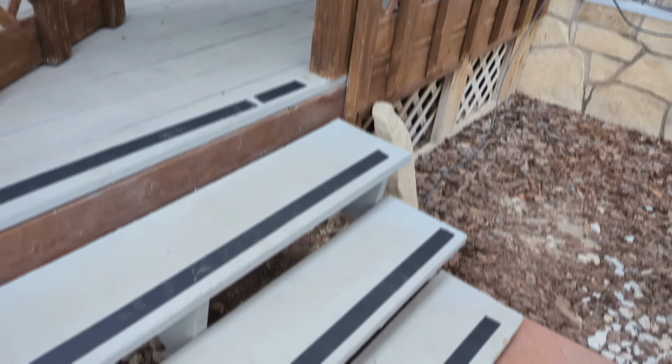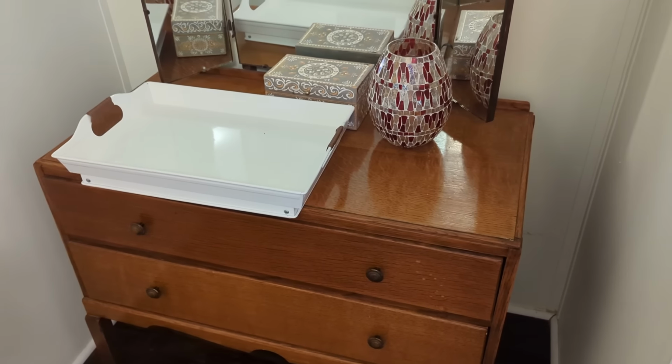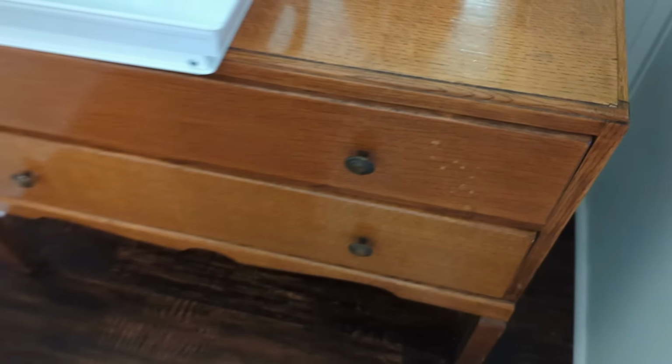My sister wants this right here. Yeah, this thing right here, because this is an antique. I mean, no kidding, man. And yeah, because those old mirrors, they're real thick, you know, like they used to make them, real glass, real thick. And that's my bed, the tray I put, it's like a TV tray. And they left all this stuff. See, that's all. They left that, little decorations and stuff. And these drawers, of course, are empty.